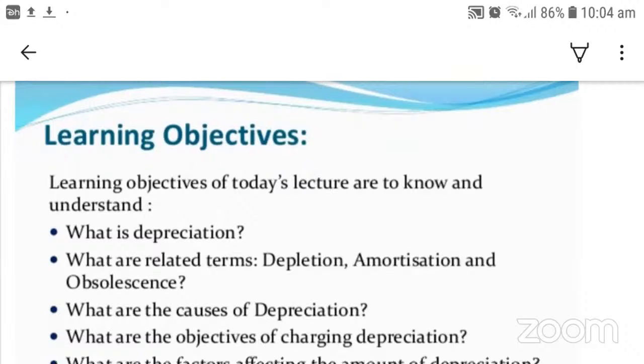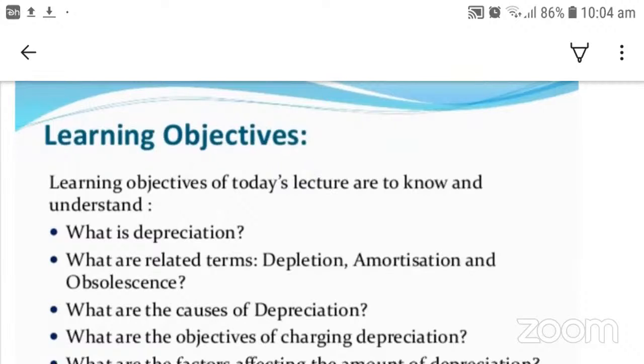First and foremost, I would like to tell you that this term, depreciation, is not new to you all. You have already come across this term in intermediate first year while learning the final accounts. It is one of the adjustments while preparing final accounts. Today we are going to see why depreciation comes, why we are supposed to calculate depreciation, and what we mean by the term depreciation.